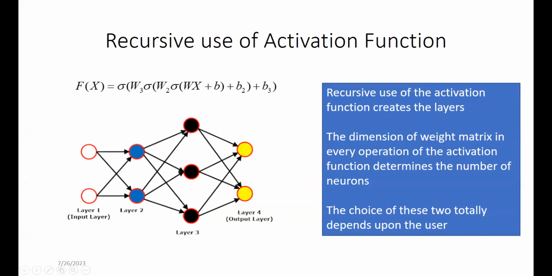Depending on the choice of the size of the weight matrix, it is going to create that number of nodes in a particular layer. If you carefully observe here, in the input layer there are only 2 nodes. Nodes means features. In the second layer also there are 2 nodes, but in the third layer there are 3 nodes. So how did we suddenly get 3 nodes from 2 nodes? It can be done by choosing a suitable size of weight matrix.